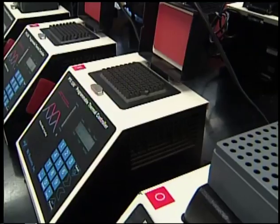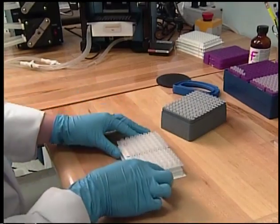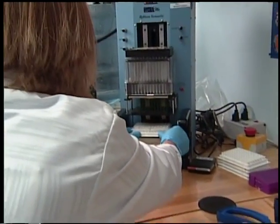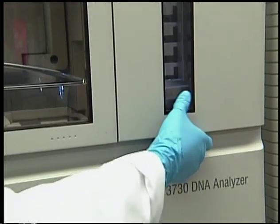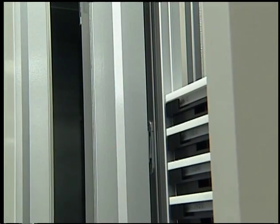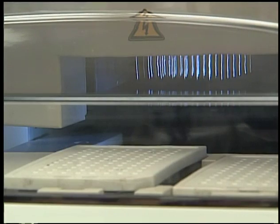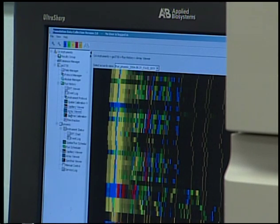The hair receives a buffer and is incubated to digest out DNA. The digested samples are then put into two different plates where they're amplified to produce copies of the parts of interest. The samples are brought over to the lab's cutting-edge 3730 DNA analyzer. A laser inside the machine excites the molecule, captures the signal, and turns your horse's hair into a computer image.